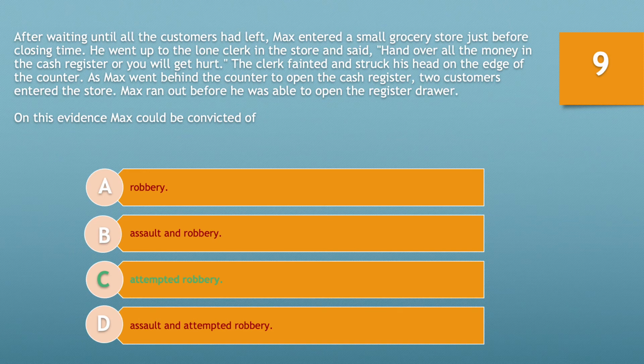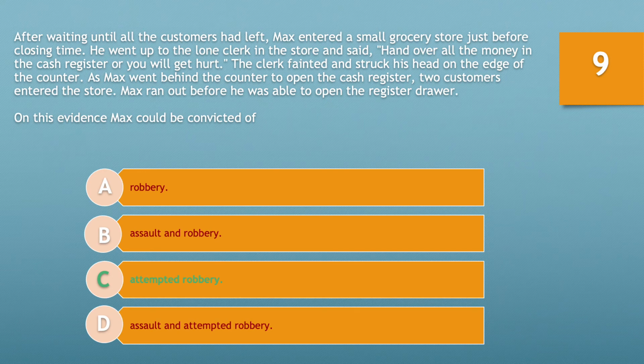Robbery is the wrongful taking of another person's property by force or threat of immediate harm with the intent to permanently deprive. Assault is the attempt to commit battery or the intentional creation of reasonable apprehension of imminent bodily harm. The merger doctrine applies when one crime is a lesser included offense of another crime committed at the same time. For example, robbery is a larceny plus force or threat of immediate harm, so larceny is merged into robbery. Similarly, assault can be merged into robbery if the robbery was committed with the threat of immediate harm.